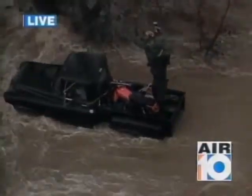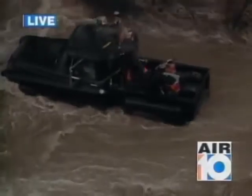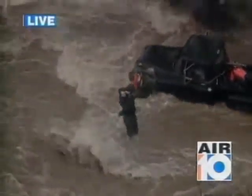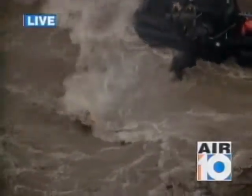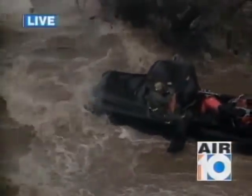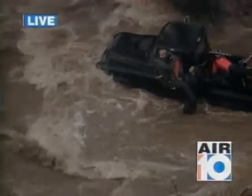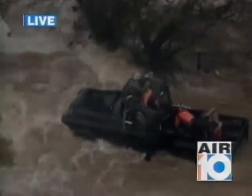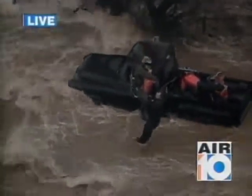There he goes. Now, hopefully, he's going to jump on right now. Hold this picture. It's very, very difficult, a very scary thing that's happening to this particular individual right now. Let's hope he has a good grip. It looks like he does have some footing there for a moment. It appears that way, Jennifer. That's what I'm noticing also at the same time.